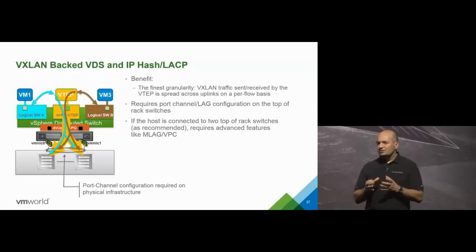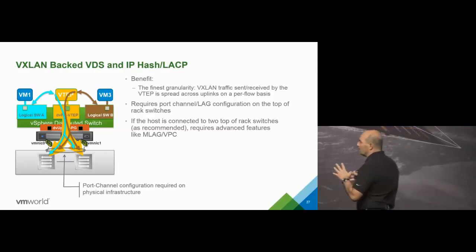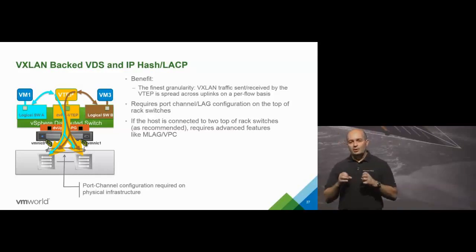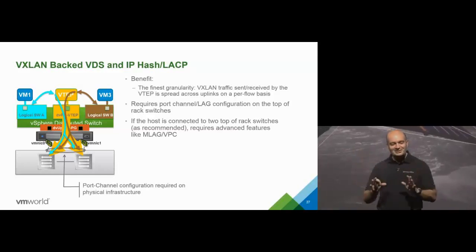The port channel technology itself is relatively standard and well-defined, but because we want to have this port channel ending on two different boxes, what we actually need here is a distributed port channel, something that Cisco calls a VPC or VSS, that Arista calls MLAG, split MLT if you have some old memories. But this distributed port channel on the physical side is definitely not standard. It looks very easy. I was in Cisco, I sold this. It's very easy to sell because it looks simple. Basically, I'm going to tell you, oh, my two boxes look like one, and you just create a port channel to my two boxes.